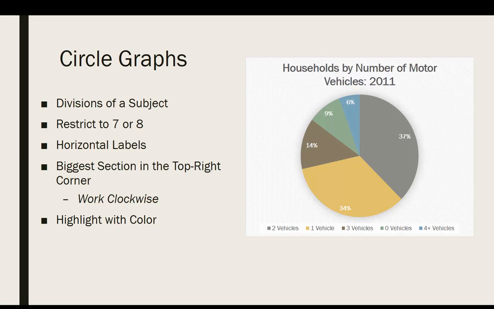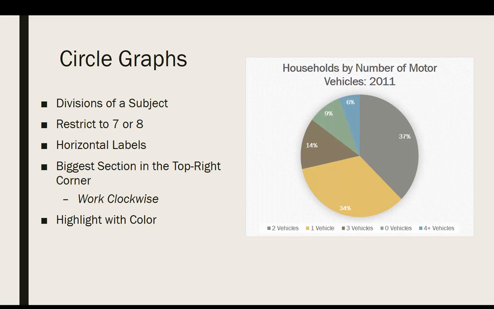What you see here though is that they have included the percentage on top of the different slices of the circle, because if you don't have that there, it's unclear what the percentages are. And so for instance, you wouldn't be able to see that there are slightly more people who own 2 vehicles versus 1 vehicle. So that's a helpful way of labeling.